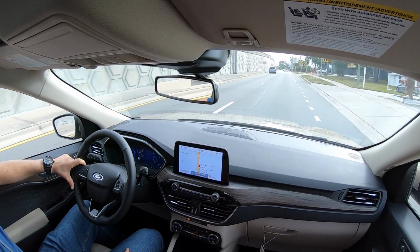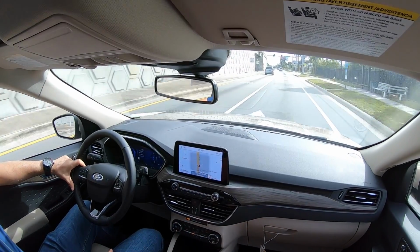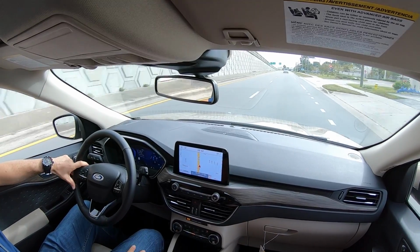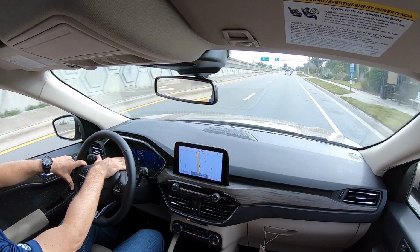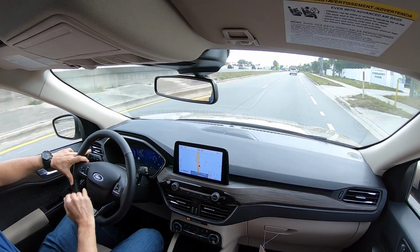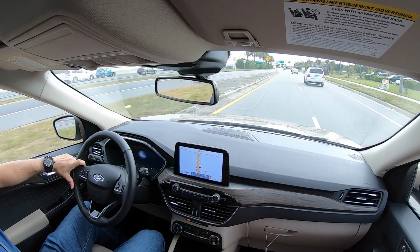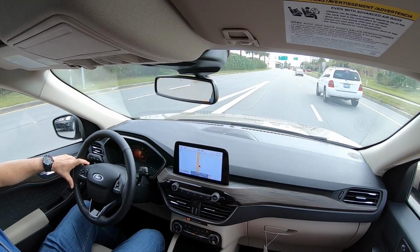And I think that, like I said, this is the direction that Ford is going in now, because they got rid of all their passenger cars. It's sort of like driving a Focus, just a little bit larger, like an inflated Focus, but very, very smooth. I love this dash. This 12-inch digital display is on the money, especially when it comes to showing you the charging of the batteries and your power usage and all that good stuff. Really easy to understand, easy to read. I'm gonna go ahead, I'm gonna live life dangerously. I'm gonna go ahead and put it in sport mode, because what hybrid should not be in sport mode, right? But we have it in sport mode.